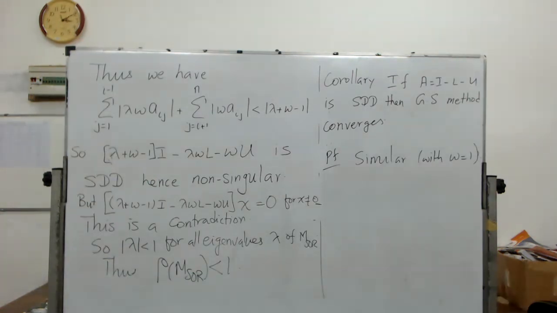So you can do it in the same way. Again, I leave it as an exercise for you to verify the similar type of proof for the Gauss-Seidel iteration as well. So far we have talked about two different iterations, Gauss-Seidel and SOR, but Gauss-Seidel is a special case of SOR, and earlier we talked about the iterative method called the Jacobi iterative method. So these are the iterative methods we should know in this course, which are used to solve systems of equations.